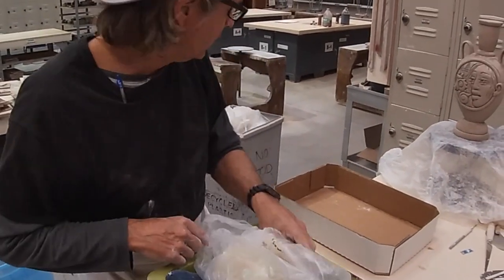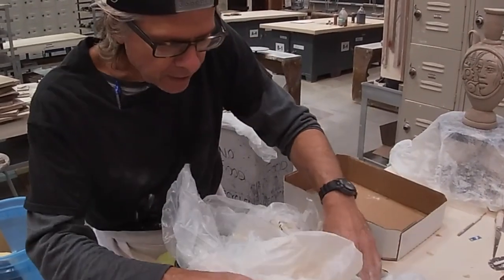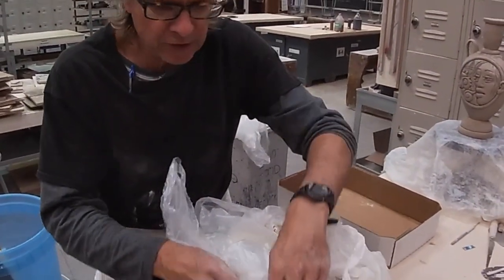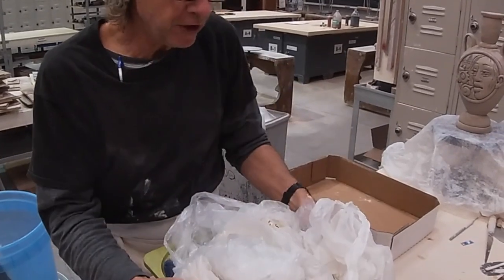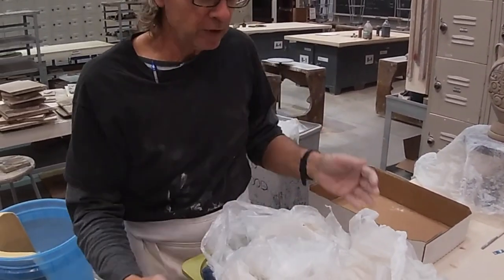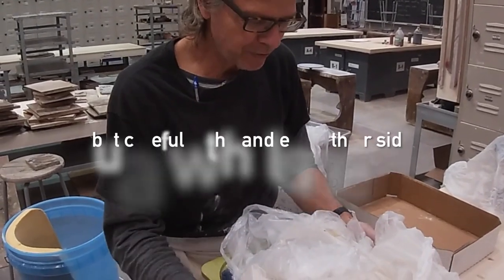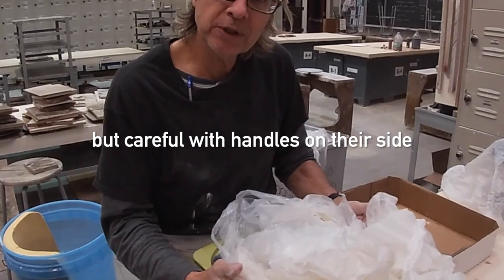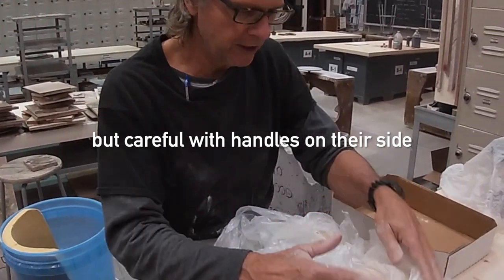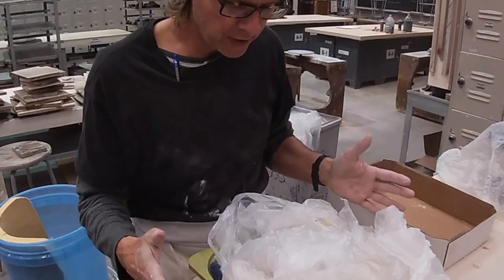You might want to get some fluff and carefully put it around the piece so that it can go in your car — like on the floorboard or someplace fairly safe — and maybe put things around it. That's going to stay pretty good on its side. So two ways of transporting: one is on its side, which I think is pretty safe, and the other is putting it upright.